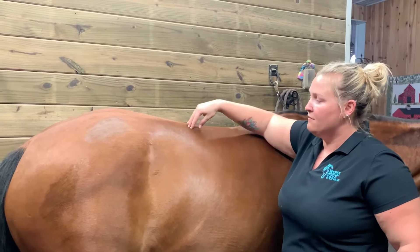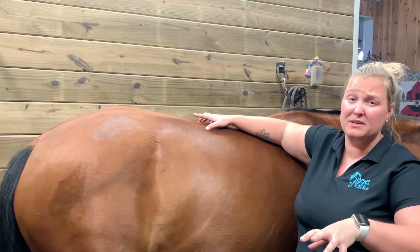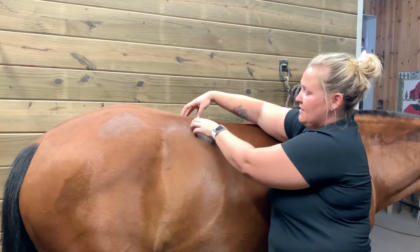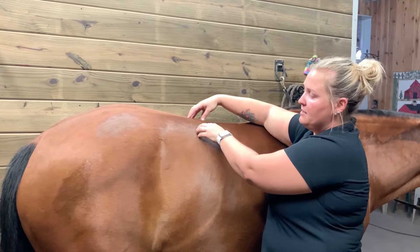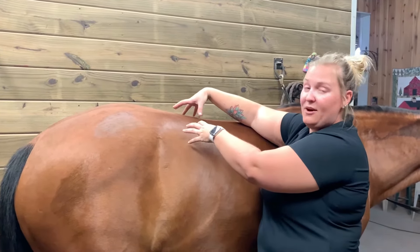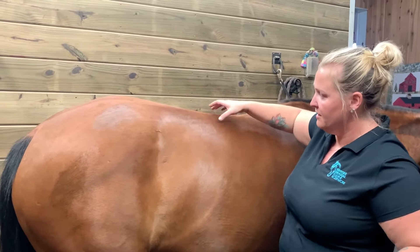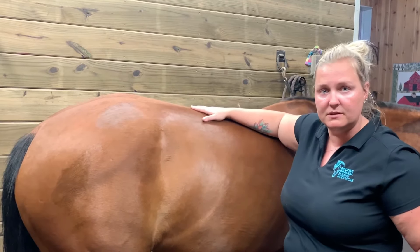First I'm going to show you where your horse's ovaries are, because that area is very much affected during the heat cycle. The ovaries tend to be here — some horses are back here, and some horses can get all the way up here. When they're at their fullest point of heat, those ovaries can get really big. So the problem area is going to start from about here and go back — this is where they're going to be most sore and holding most of their tension.